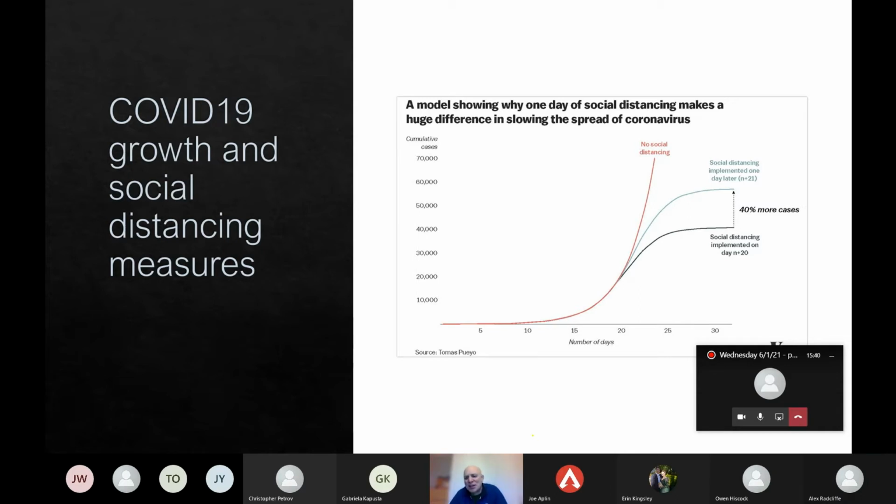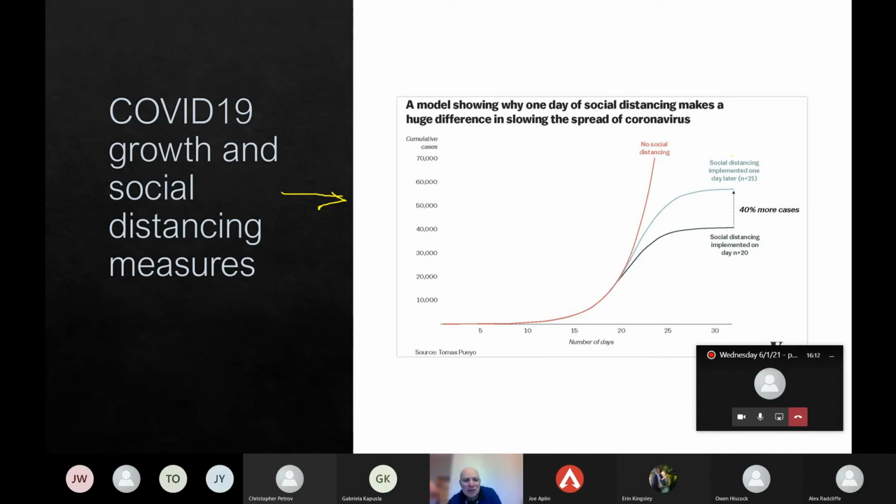And as you can see on the right hand side at the top here, I can't point at this on this level here, we have this blue line, and that shows that if they introduce distancing, then the virus starts to decay, and you get exponential decay of the growth of the virus, which is the blue line. But if you introduce the measure 1 day earlier, then you get the black line, and this was the predicted number of cases in the USA. And you can see if they introduce social distancing 1 day earlier, it has a huge effect.